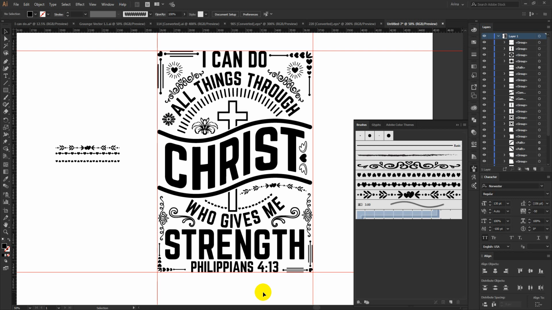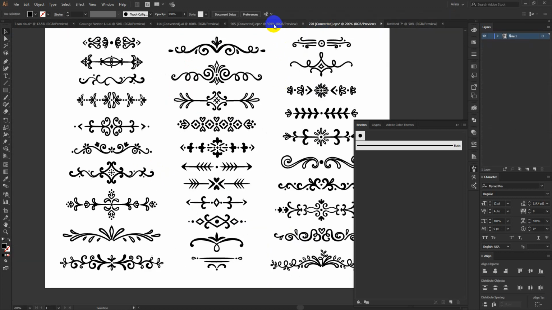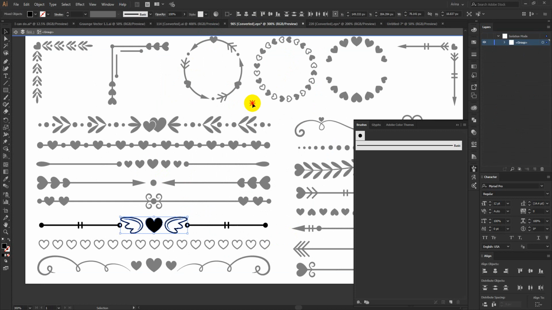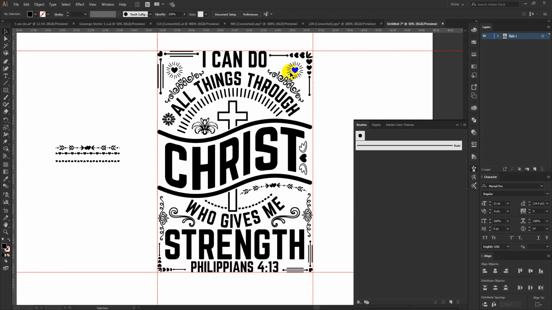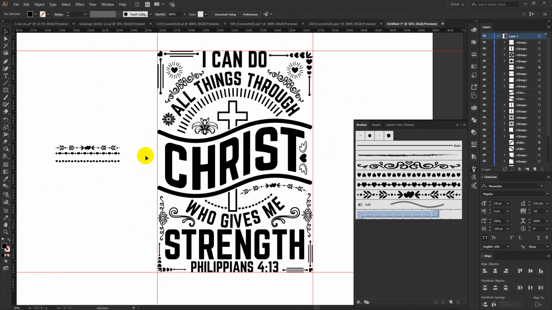Okay guys, so this is my final design. I just filled these areas with some random shapes, some decorative elements from here. In these documents I gave you this one, so you can easily do this. Now I made three other custom brushes here, like this one, to just draw a line from there, then apply these brushes there.